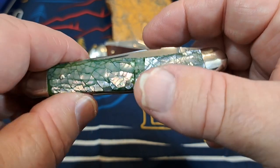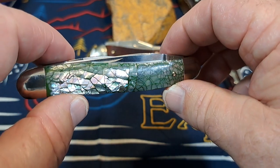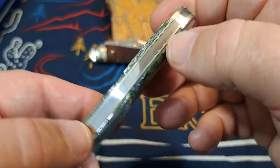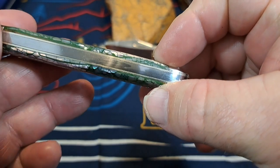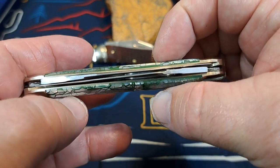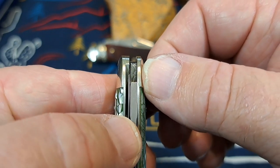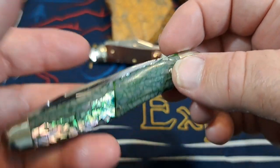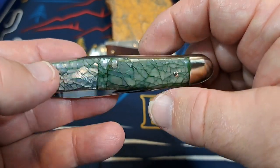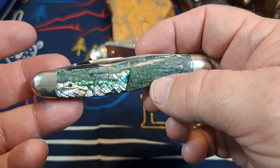Here's another one — AG Russell, a beautiful and very unique knife. I've never seen another knife like this, with cracked mother of pearl. Fantastic single back spring — big wide single back spring. There's ever so slight a gap if you hold it to the light — you can see a tiny bit of light, and a little bit of gapping on the top square. This knife hails from about 1991, made in Germany, nickel silver, premium materials — beautiful knife. I paid a hundred dollars for it; if you go on eBay now you'd pay a couple hundred.